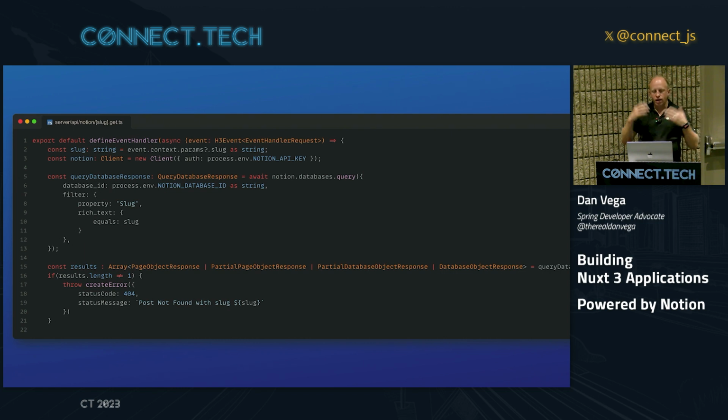We can say, hey, go ahead and give me, I'm still using that same method I did before, but this time when I query, I'm passing a different filter. I'm saying, hey, filter all those results by the property slug, and if the slug matches, go ahead and return that result. Then also what I'm doing here is saying, hey, if there is no results, I want to throw an error, right? If somebody's looking for a particular blog post that doesn't exist, Nuxt has some really great error handling built in. So I'm saying, hey, throw create error.